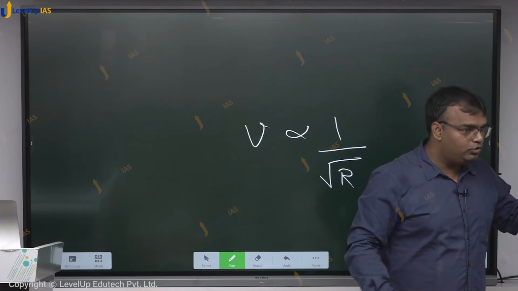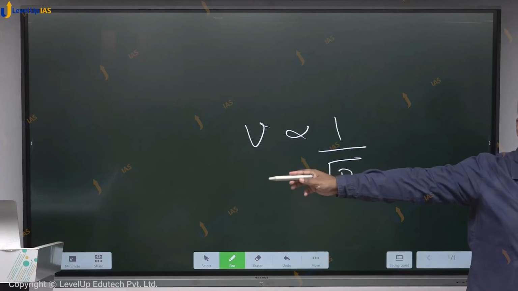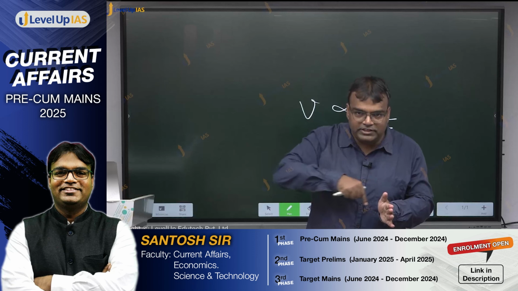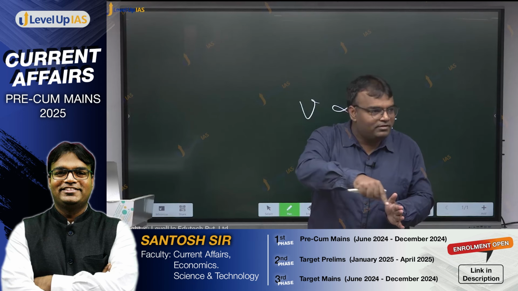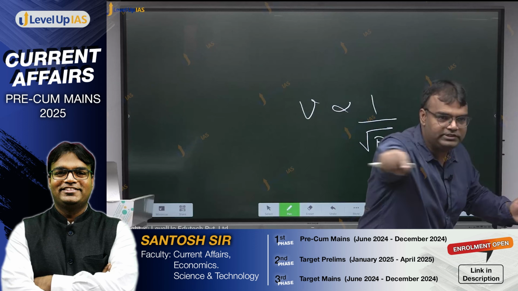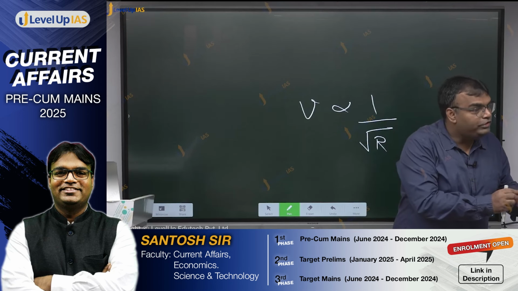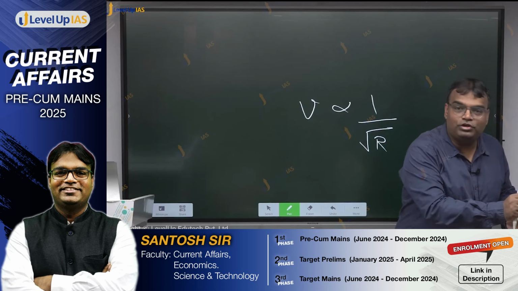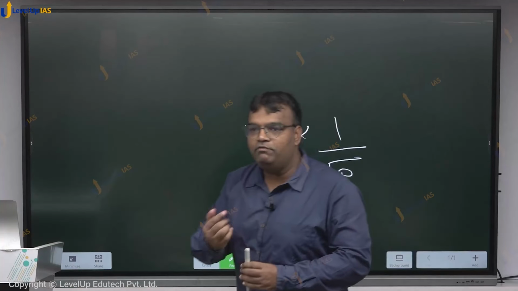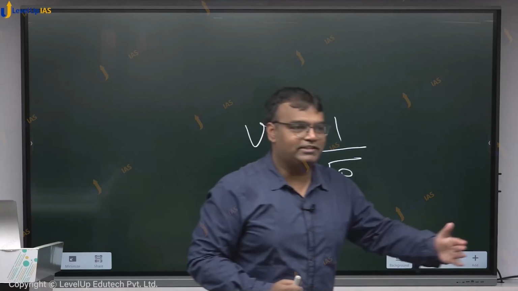Your speed would be lower, and to complete one orbit around sun, the distance that you need to cover would increase. When you are near sun, your circumference is much smaller. When you go away from sun, your circumference is much bigger. But as you are going away, you are moving slowly. Plus, you have to travel more distance. So you will see that the time one planet takes to revolve around sun will keep on increasing.